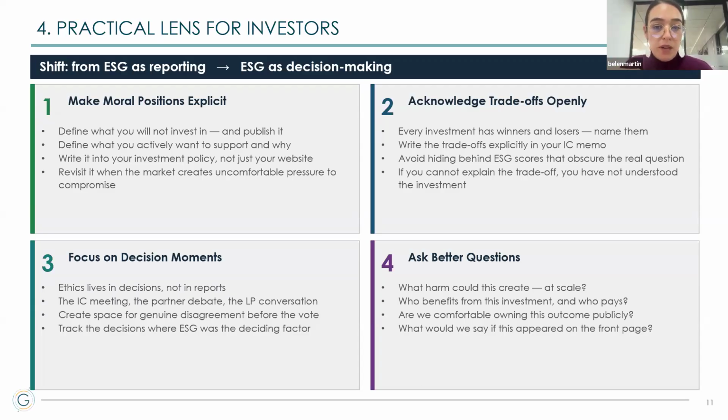Who benefits from this investment? What is the possible harm? Are we comfortable with this risk, with all these trade-offs? I think these are some practical ideas or guides for us as investors to navigate ESG. And again, we're saying ESG has many issues and it's messy. It's not perfect. So it's important to navigate it.